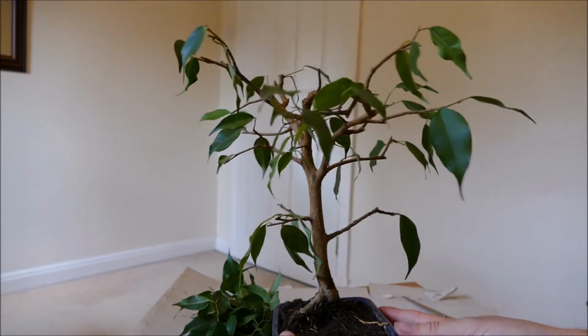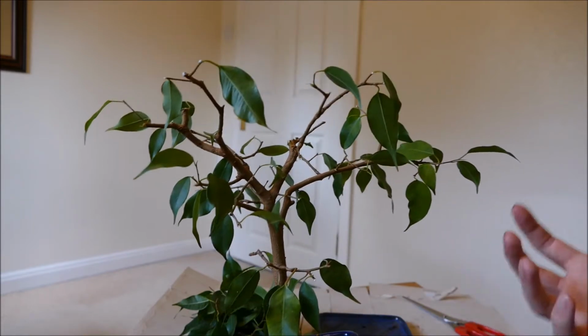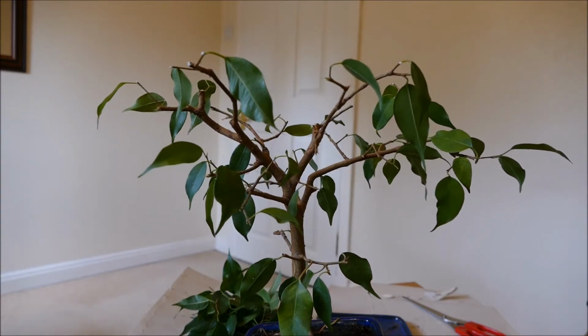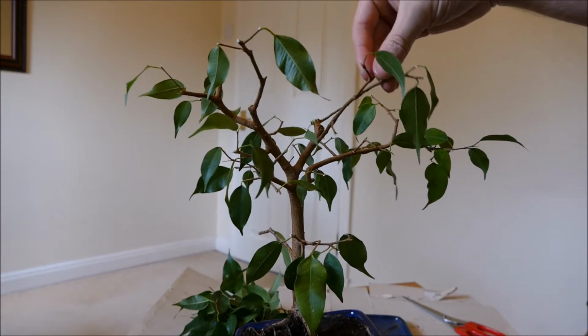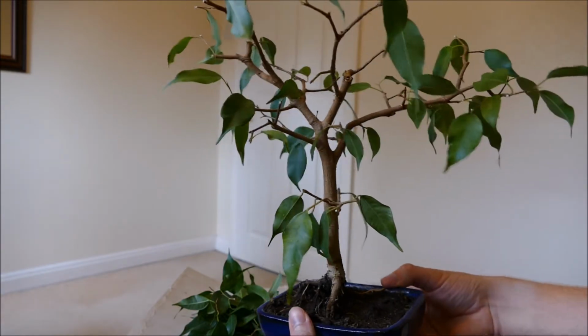It does look very bare at the moment, and it won't really look like a very nice bonsai for a little while, but once this starts to grow back in, I can then train those new shoots. I can also put wires on them, get them in a nice shape, have them weeping down a bit more, because this is the main structure, but all the little side shoots that come off of this, I'll be wanting to try and curve them down a bit so it weeps a bit better. But that's it for now.